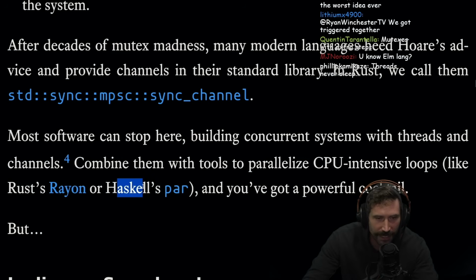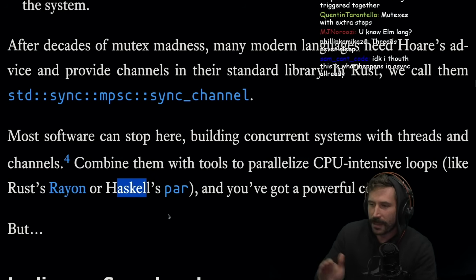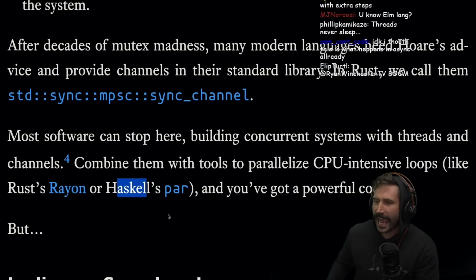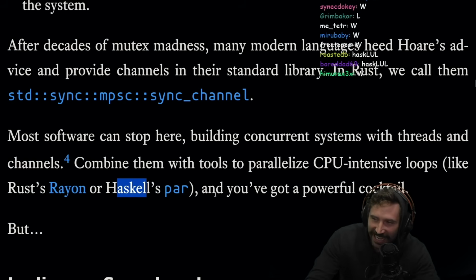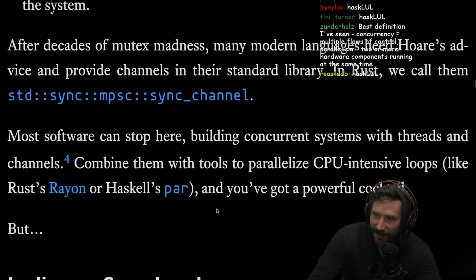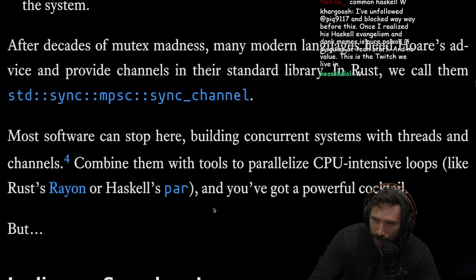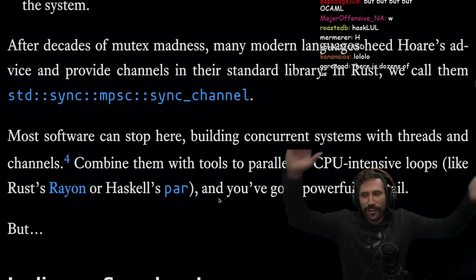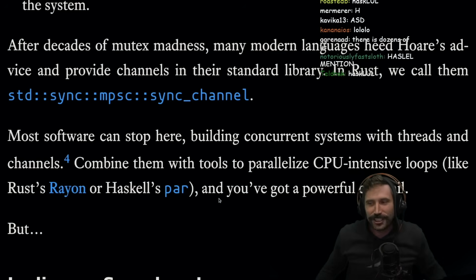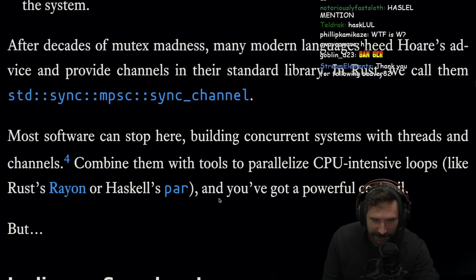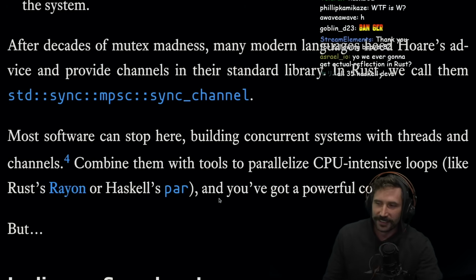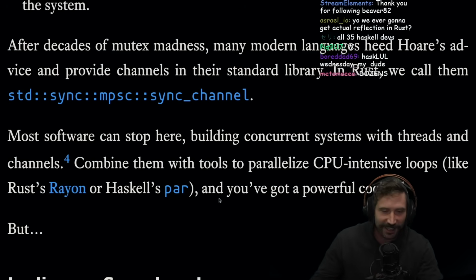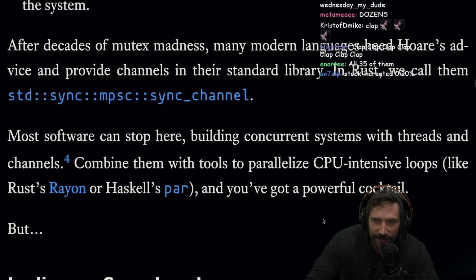Ooh, Haskell mention. Can we get a W? Come on down, Pick. Dude, anytime Haskell gets mentioned, there's just high fives. Like 35 individual people just start high-fiving each other, and they're just like, yeah, they recognized us. Let's go. Oh, it's so good.